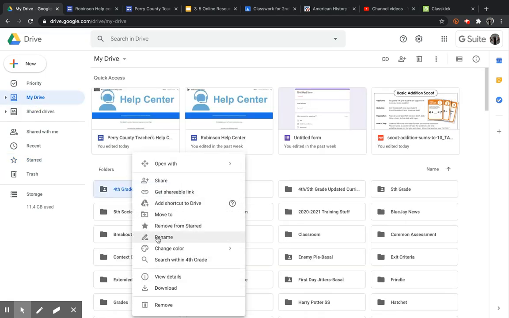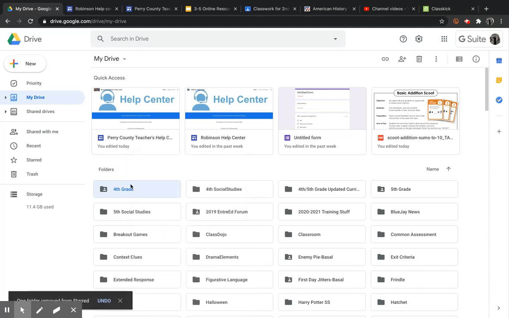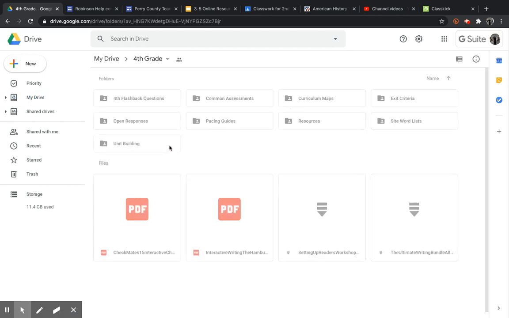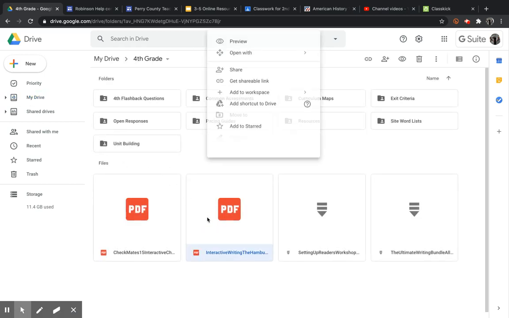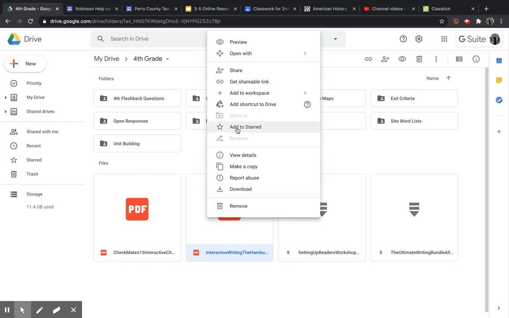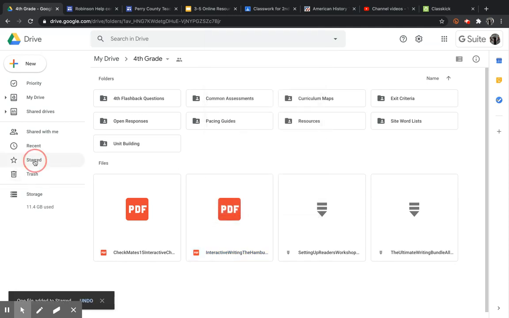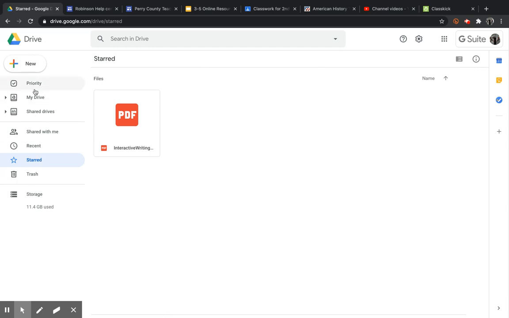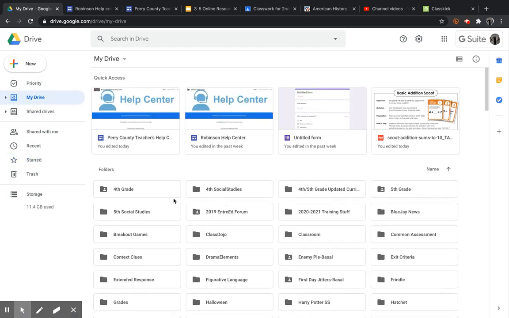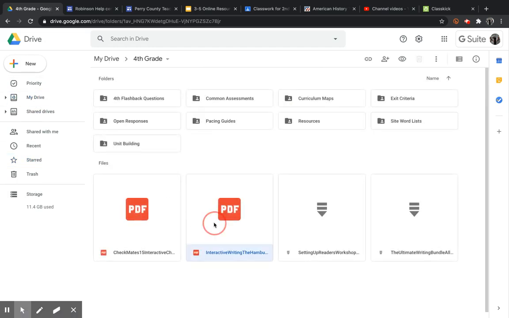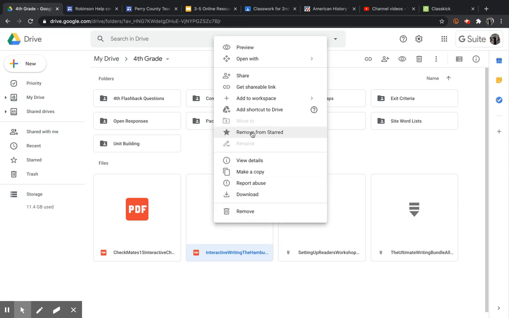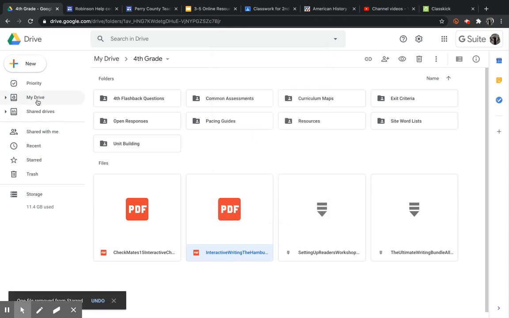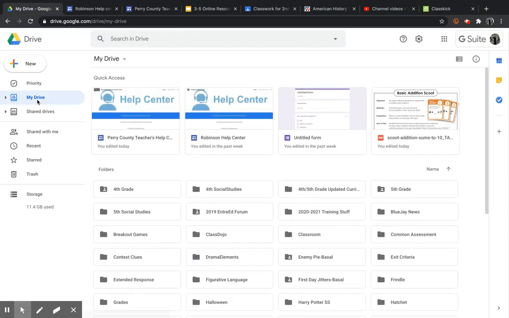Again, this is something I don't really use, but it does help someone to not be frustrated trying to find a certain folder, and you can do that even with an individual file. If this is a file that I wanted to do that with, I can add it to starred, and then when I come to Starred, it's going to be right there. So if that's a file you go to all the time, it's an option for you. So that is one way of making your life a little easier with Google Drive.